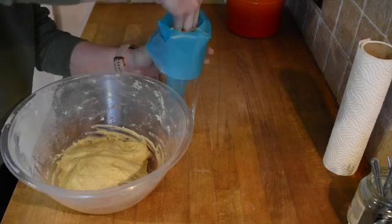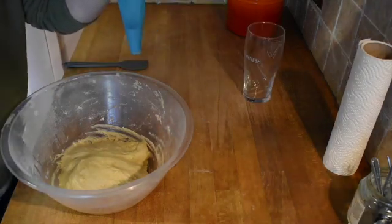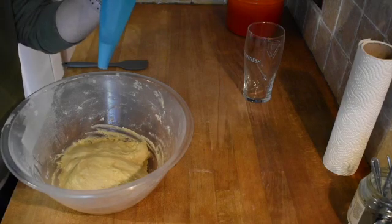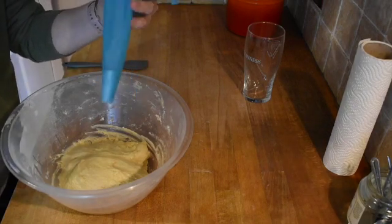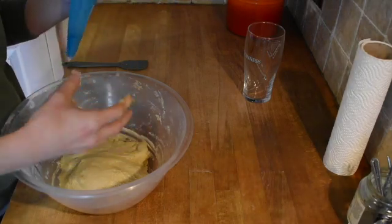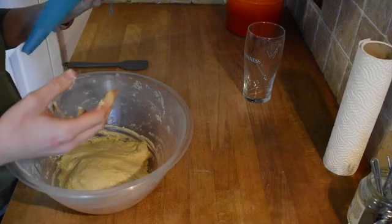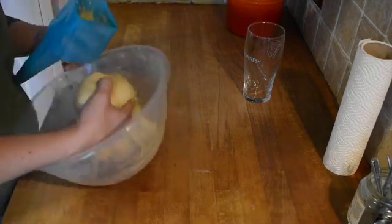I think, as you'll see, I tried to use the spatula, which was no more use to me. It just all got really tangled up in the spatula. I'm so sorry to any pastry chefs out there. Not that any of them will be spending their time watching these videos, but there's definitely much more refined ways of doing this, I'm sure.